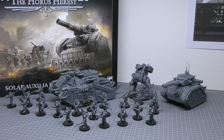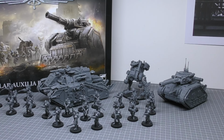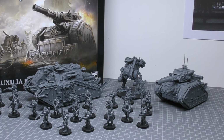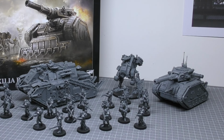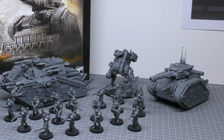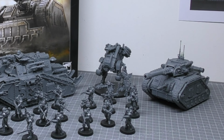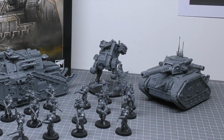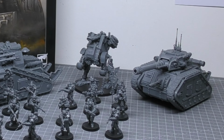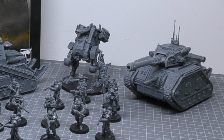Now, one of these box sets will cost you £130 and consists of a Dracosan armoured transport, a 20-man Solar Auxilia las rifle section, a 5-man command section, an Aethon heavy sentinel, and a Leman Russ strike tank. To pick up all of these units individually would cost you about £204. So you are saving £70 here, which means you're kind of getting the Dracosan and the command unit for free.